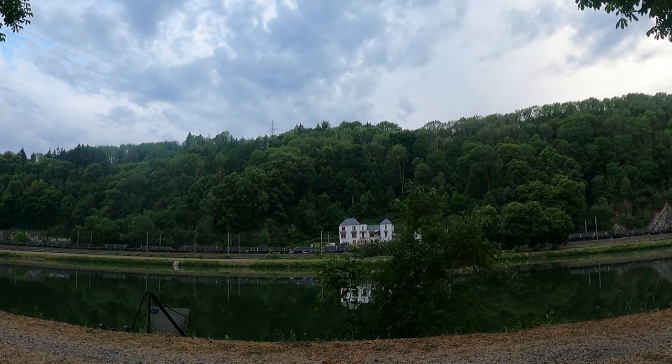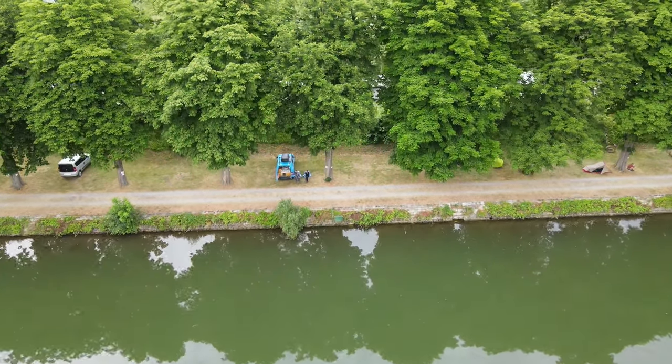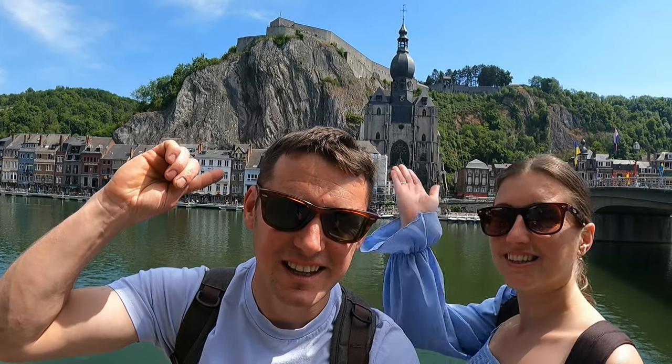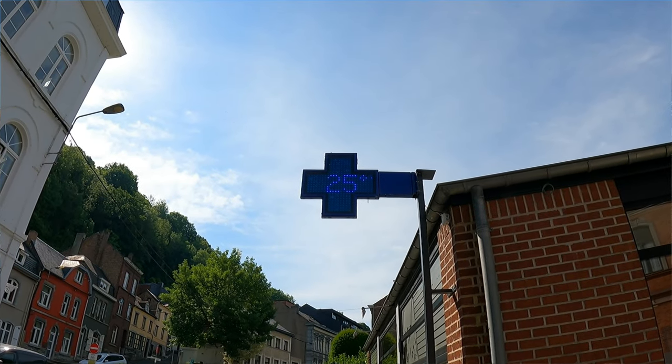After waking up to what felt like the longest train ever, we enjoyed breakfast with a view before packing up and heading ten minutes down the road for today's exploring. Welcome to Dinant! It's so cute — yeah, it's like a big bugle. It's completely different to Ghent and Bruges. We're just waiting for our Nutella crepes now — looking forward to those! The weather is so nice. The crepes will give us energy to go exploring.